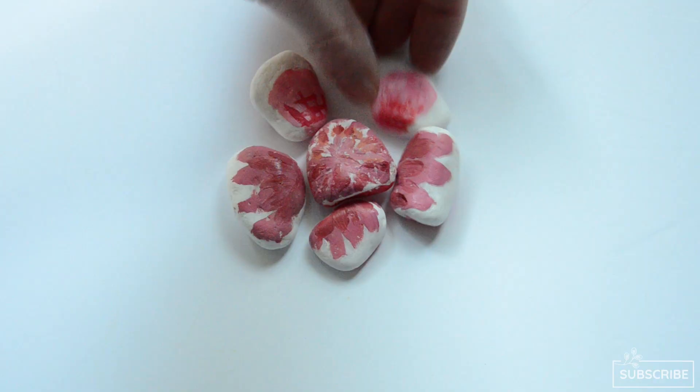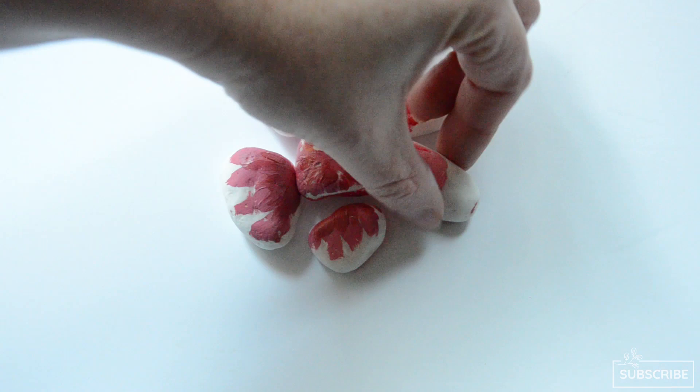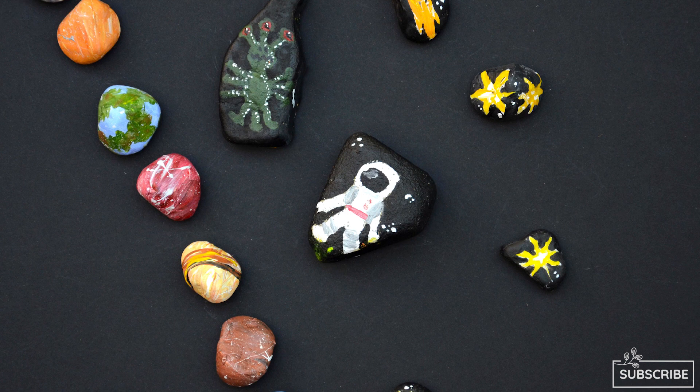Number nine: rock painting. I was late to the rock painting craze but it's still really popular today, so set up a painting space outside and pull out a few rocks from your garden and see if your child might like to get a little crafty. You could make space rocks or flower rock puzzles. We don't waste our rocks — we paint on both sides which makes them extra engaging and awesome for storytelling.